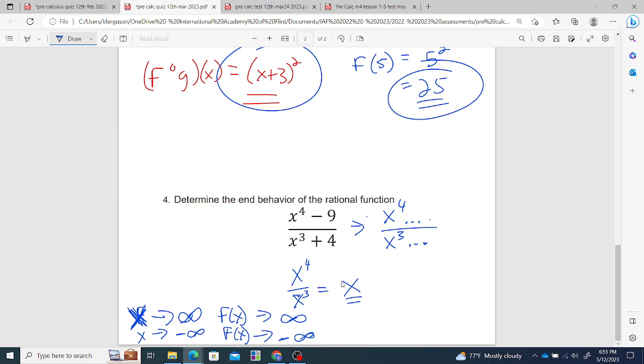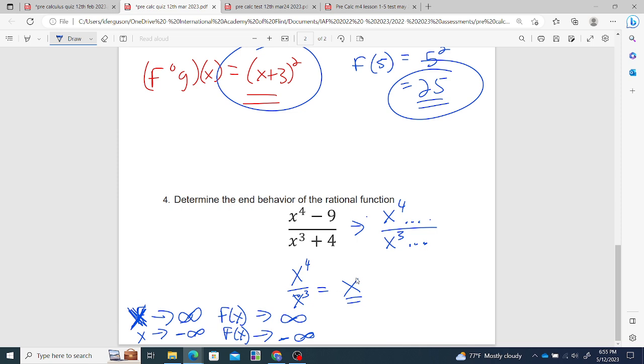If I go to positive infinity, if I'm putting in bigger positive numbers, I'm going to get a big positive number. If I put in negative numbers, going to negative infinity, so I keep putting in these smaller negative numbers, I'm going to get a small negative number for my answer. That's the point of this.